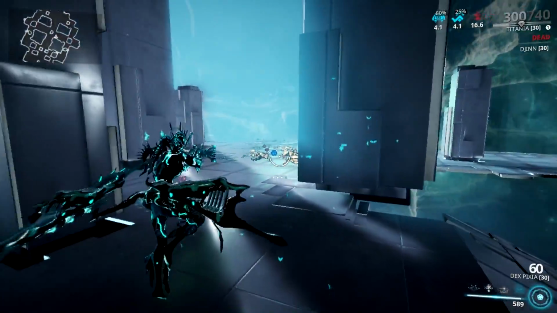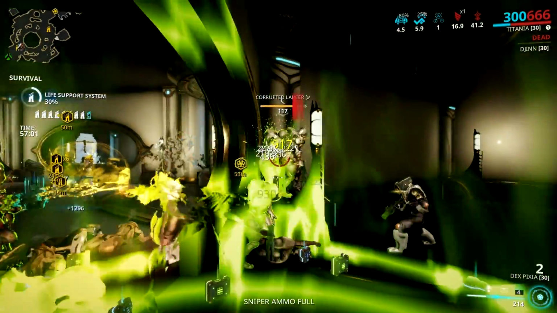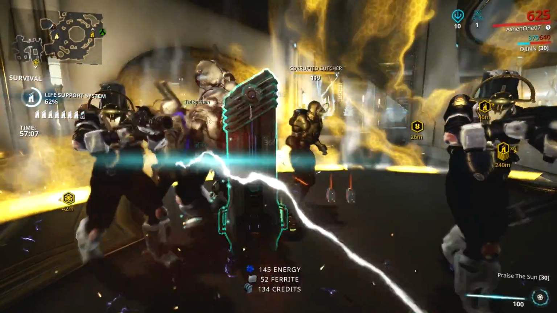Say for example, the Hemocyte fight in Operation Plague Star. Hemocytes are susceptible to corrosive damage, so it's best that you mod your Dex Pixia with corrosive plus lots of damage and fire rate. So that's it.